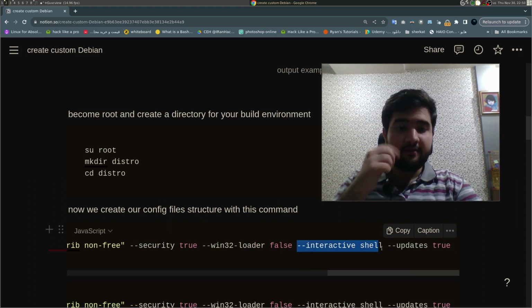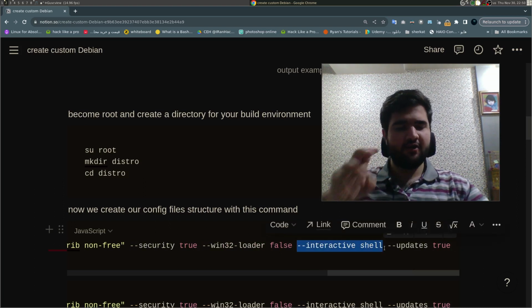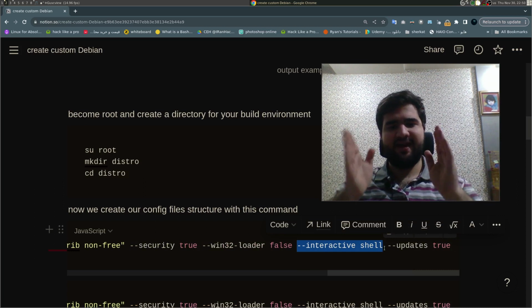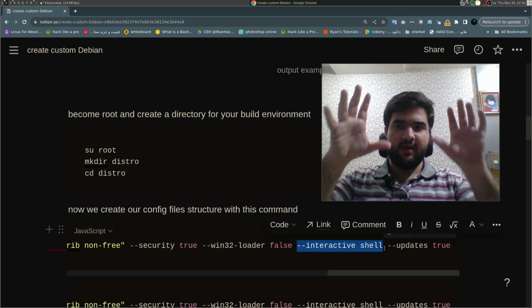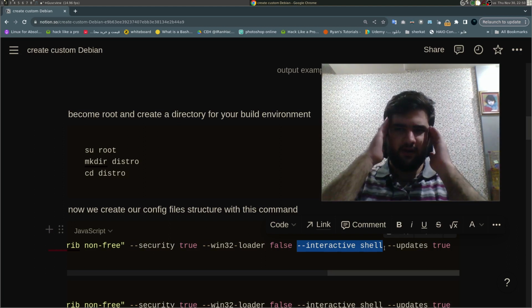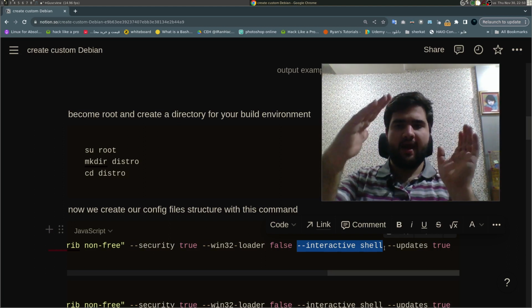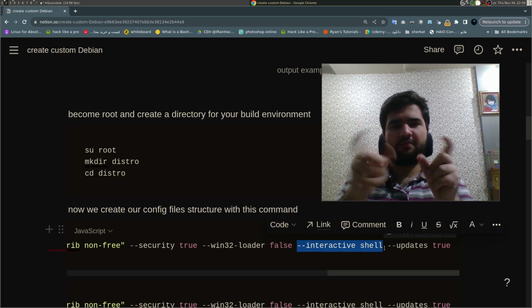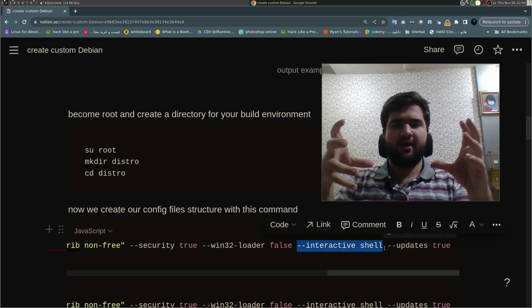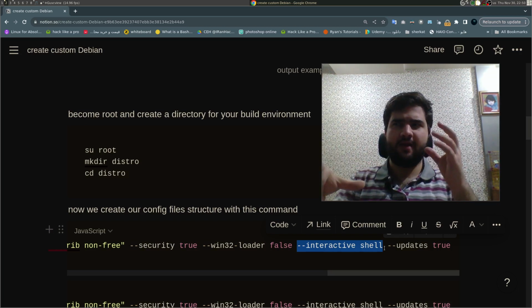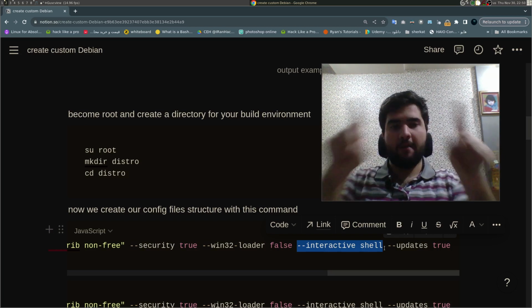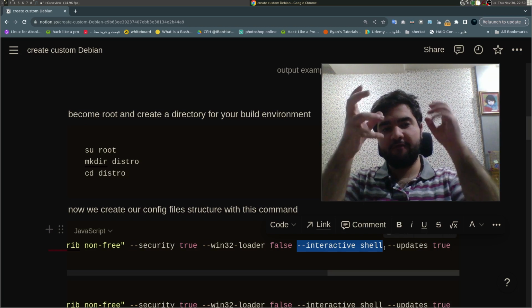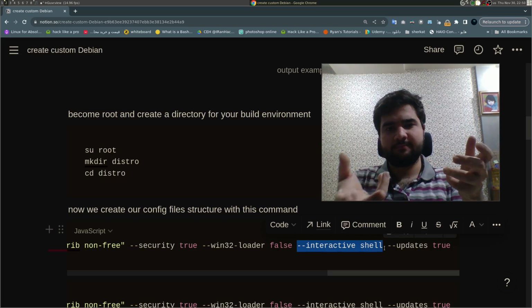That's interactive shell. Don't forget to use interactive shell if you're using this flag in the middle of creating your OS. Everything will be stopped for a while, and it will give you something like a terminal, a command line into your future desired Linux.